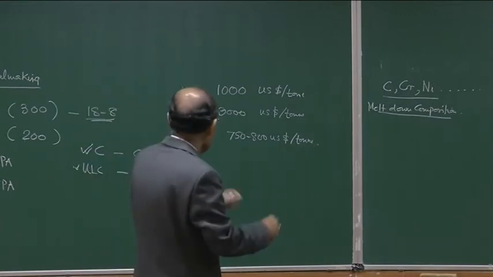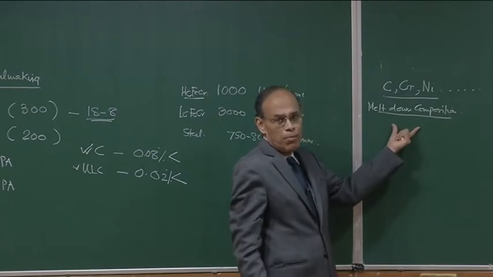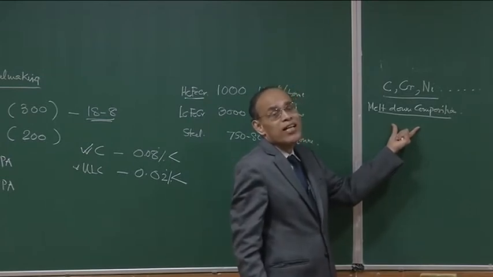So, now once you have melted by application of electric arc energy, in the arc furnace there is no refining per se. There is no oxygen lancing, there is no refining.